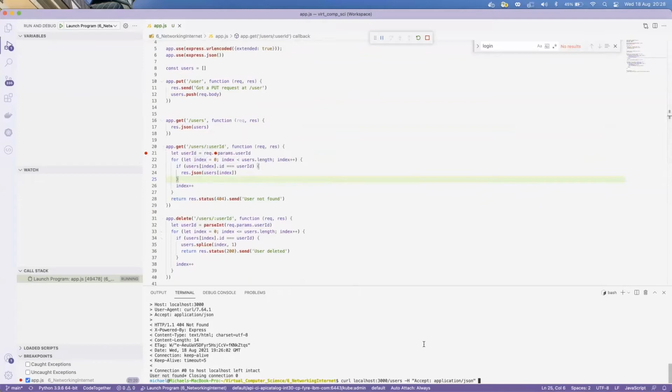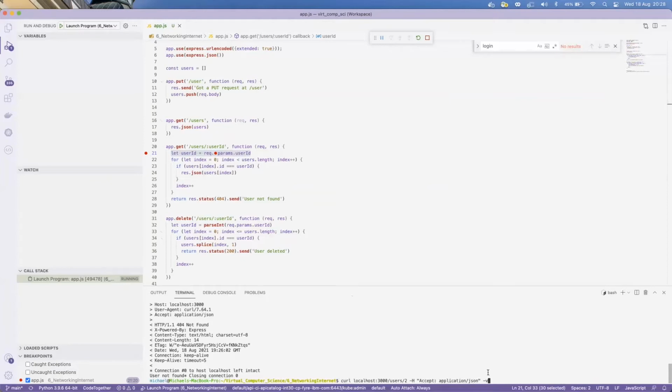The debugger should stop when the code runs. Nothing's happening now because the app isn't doing anything, but the next time this line of code tries to execute, the debugger is going to stop here before it executes the line, okay? So if I want this line to try and execute, I need to send this curl command again.